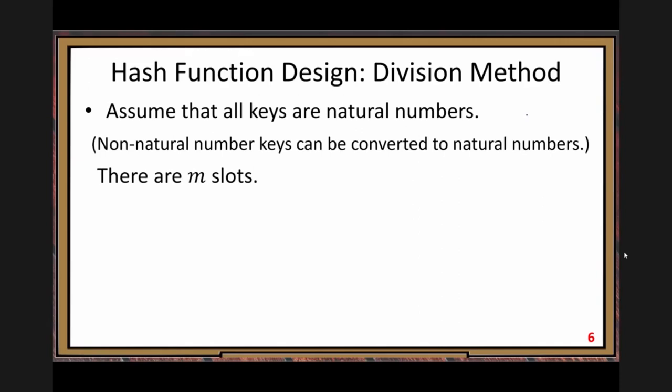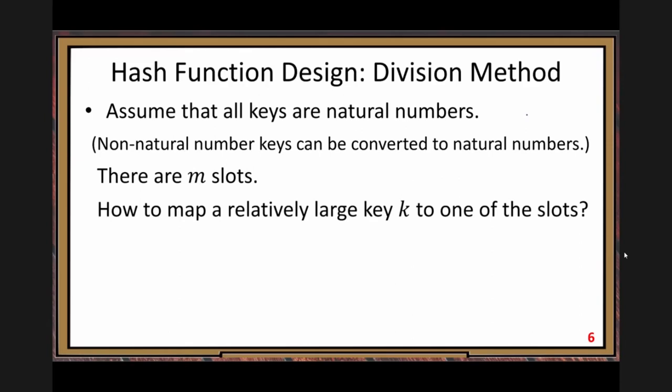All right, so here we assume there are m slots. Slot number m. Element number and slot number are two different numbers. How to map a relatively large key k to one of the slots? We need a simple, fast math function to do the mapping. The first method, modular. Hash function h. H of k, its value, we just want k mod m, the number of slots. The remainder. So you do integer division. Why do we call it division method? Because you do integer division and you only take the remainder part, so you throw away the quotient part.